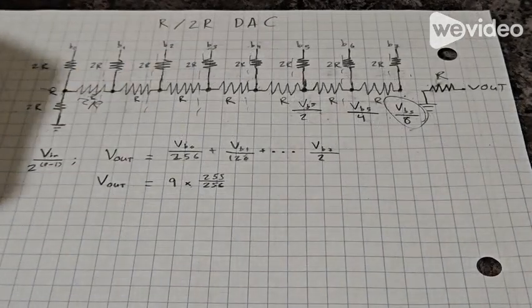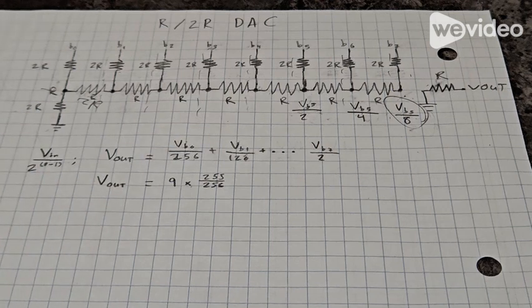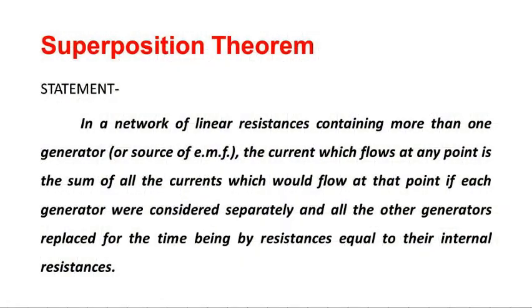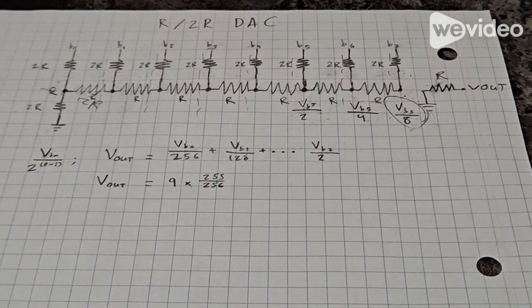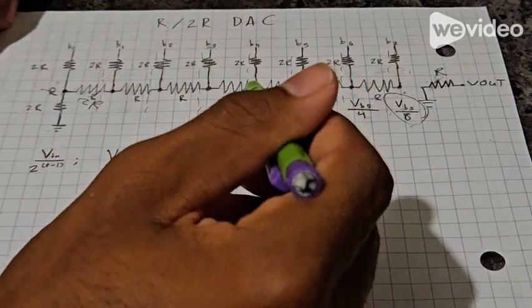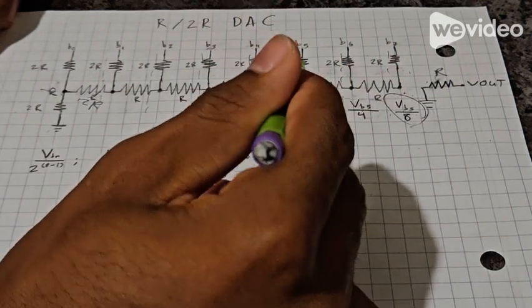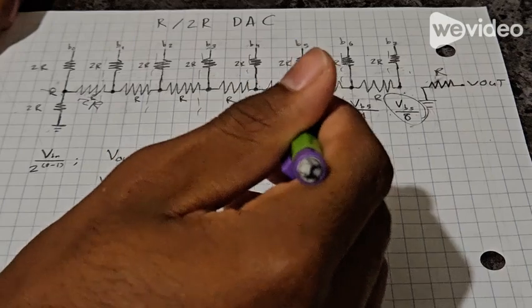This is where the second principle, the superposition principle, comes in. The R2R DAC has multiple inputs, each representing a bit in the binary number system. The superposition principle says that the total output can be found by looking at the effect of each bit one at a time. For example, if we want to know the third most significant bit and how it affects the voltage output, we treat it as the only active source, shorting out every other bit input, considering them as 0. We then calculate the output voltage based on this single input. Based on Thevenin's equivalent theorem, we know that this will be 2R, this will be 2R, this here will be half of that due to them being in parallel.